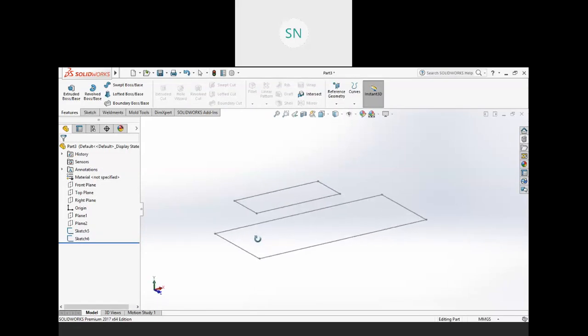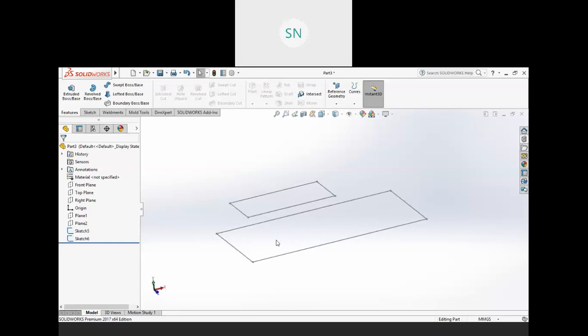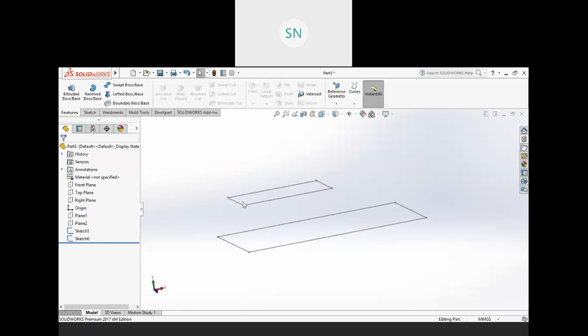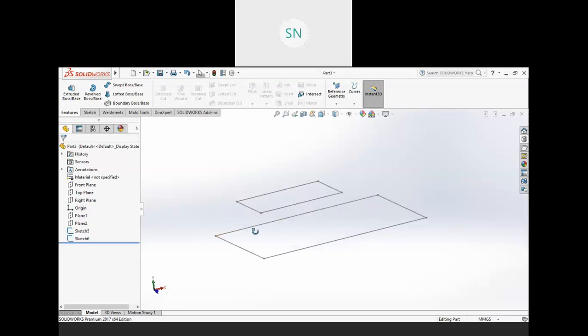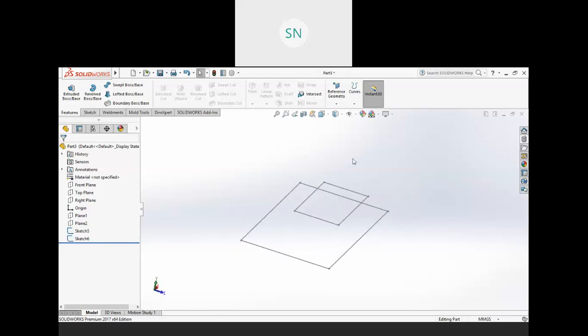So now I'm going to teach you about the guide curves. Guide curves are curves by which we can connect all your cross sections, right? So for that we need a plane that passes through all your cross sections. Right now we have only two cross sections, and we have started both from the origin, right? So this point and this point are on the origin.